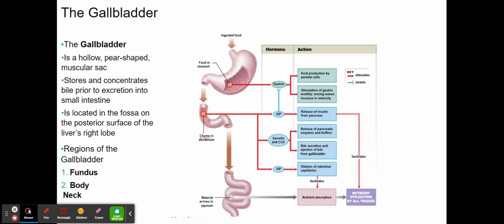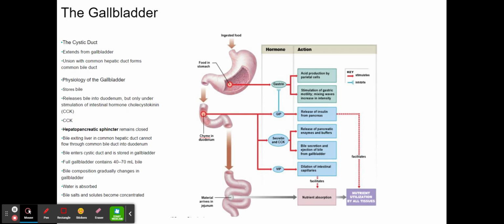The muscular hepatopancreatic sphincter, or the sphincter of Oddi, encircles the lumen of the common bile duct and generally the pancreatic duct and the duodenal ampulla as well. A major function of the gallbladder is bile storage, but it is released in the duodenum only under the stimulation of the intestinal hormone CCK.